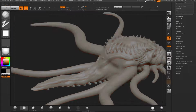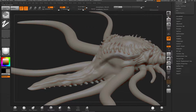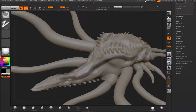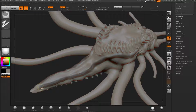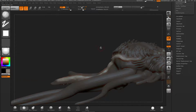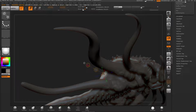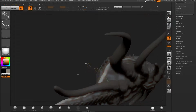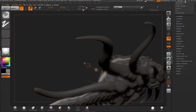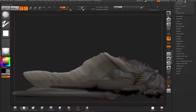Smooth that back out just a touch. Now let's do some masking. I'm going to use that mask to do some extruding. So here we go. Now I'm going to invert that, and there we go. I want to find a view that'll let me draw my transpose line at basically the angle that I want to extrude these, and then I'm going to extrude them pretty far.